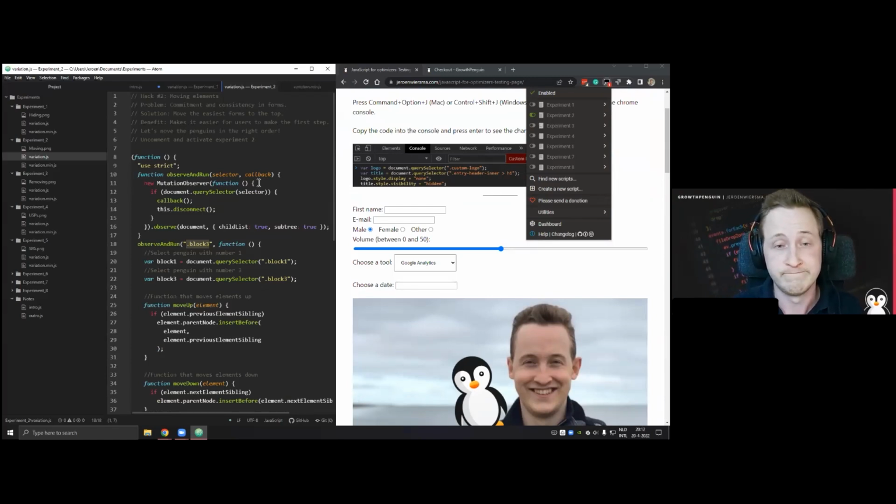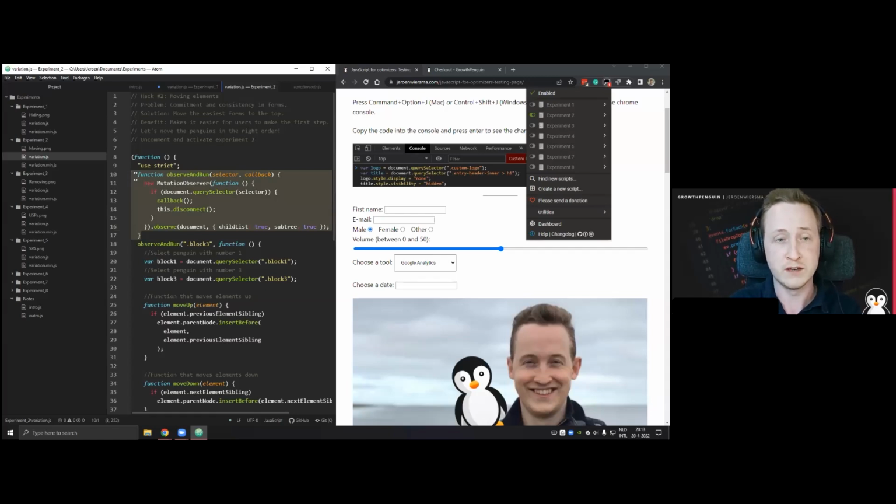Okay, perfect. And the one other question here: could you explain the mutation observer and callback function in a little more detail? Sure. I think so. You want this part of code a little bit more explained. Yes, I can.